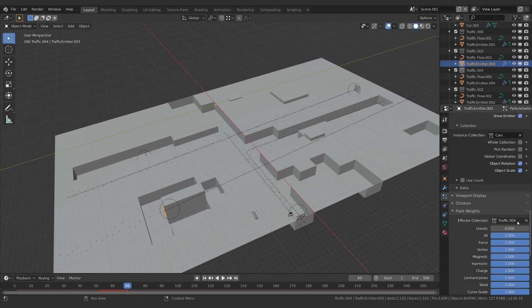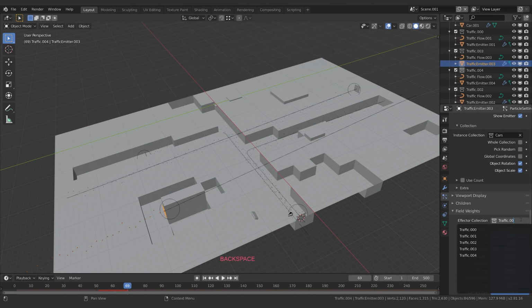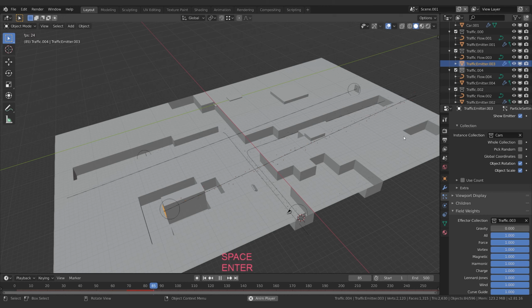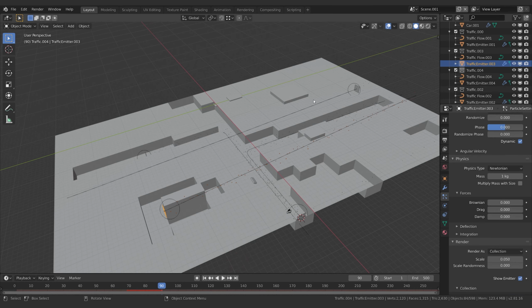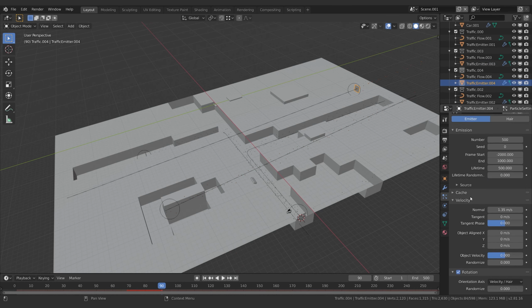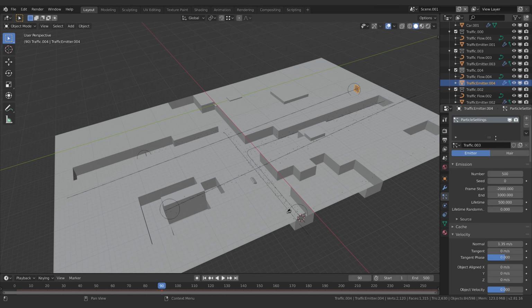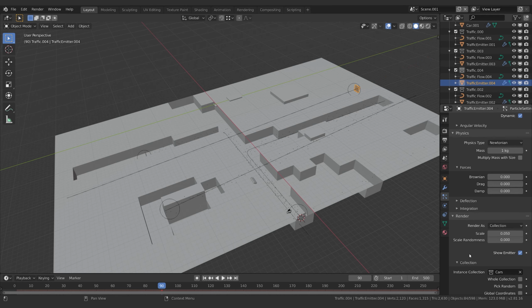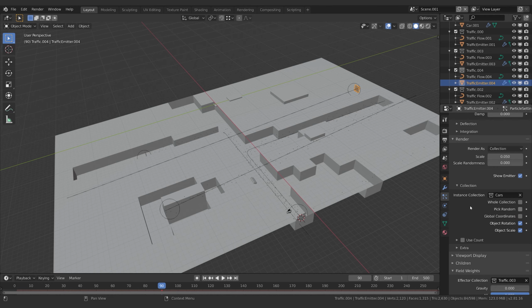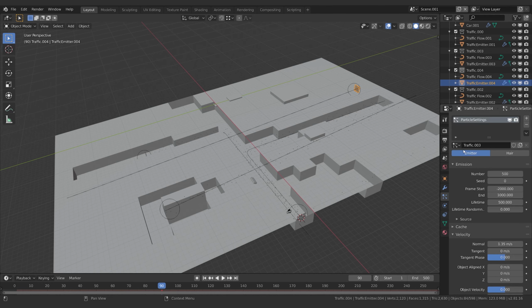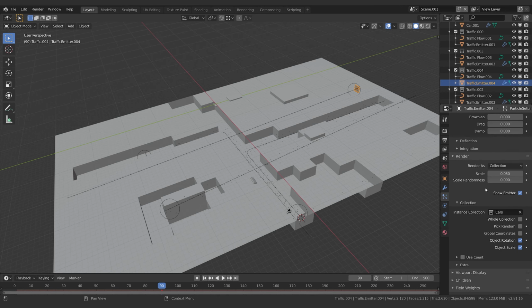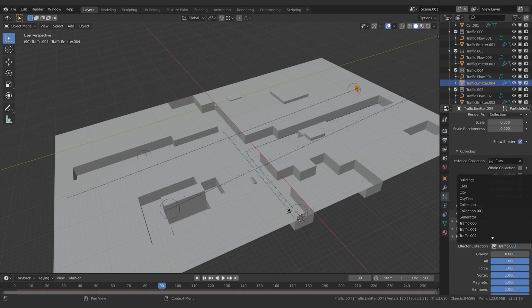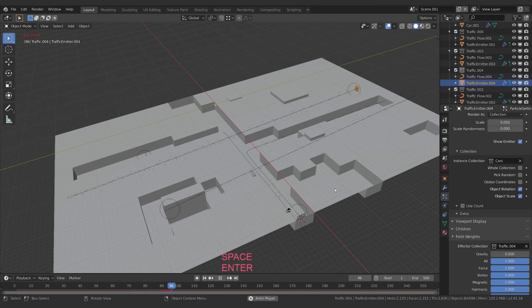Oh, I forgot to, right. So if we change that back to 3, that one's going to be going along there. And then we just need to select this one and, yep, you have to keep remembering to make this a single user so we can change our settings. All right, back to 4. There we go. Now we got it.